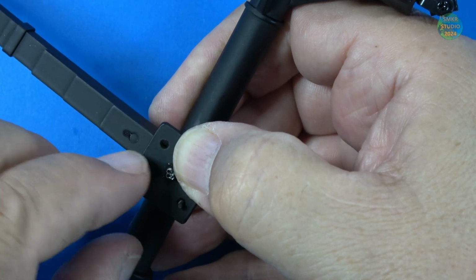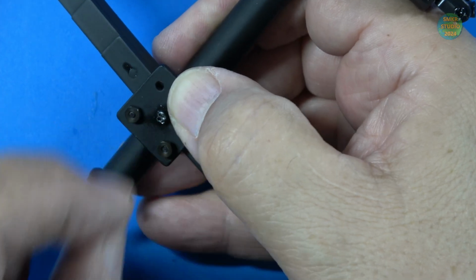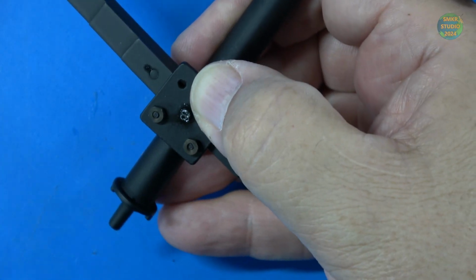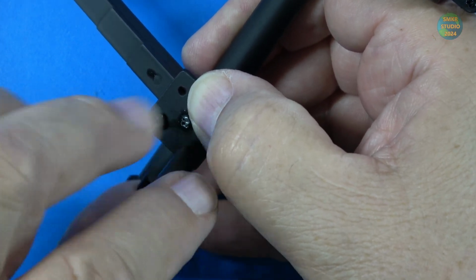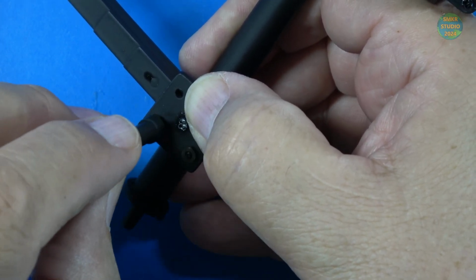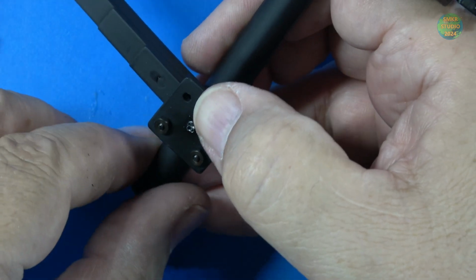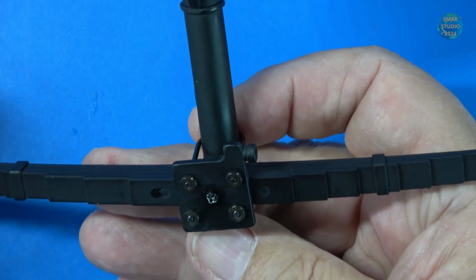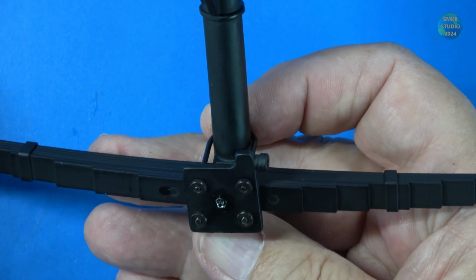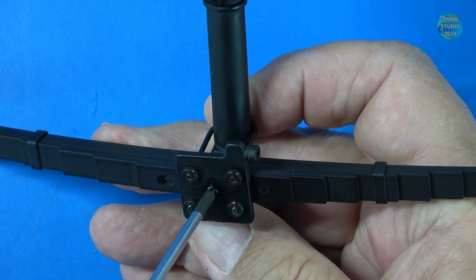Get the nut started for both sides. You can see they're started, and we'll take our wrench that they gave us and just screw them down a little bit. Going to go ahead and get the other side started. And all the nuts are started. I'm going to try to make sure the spring is as parallel as possible. I want to tighten down the center screw.